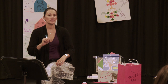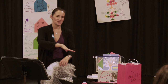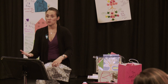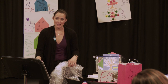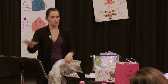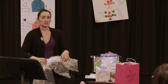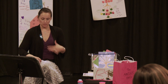What does this do? This transforms that cortisol into oxytocin, the love, playful hormone, which is what we want to teach them. That's the psychotropic medication: teaching them coping skills so they don't have to rely on medication. Some kids do need medication, and I don't want to rule that out, but we want to give them coping skills and an opportunity so they can do it on their own and self-regulate.